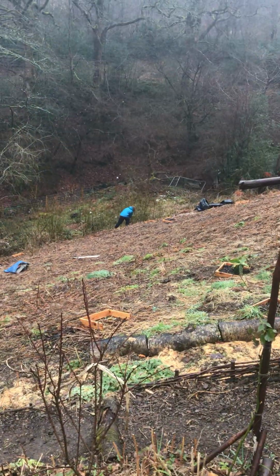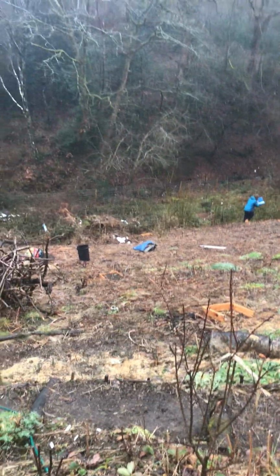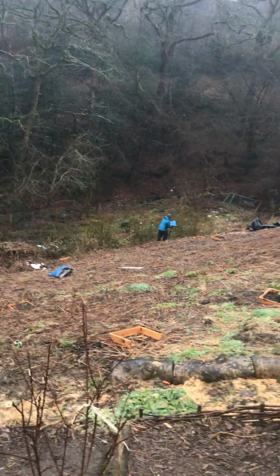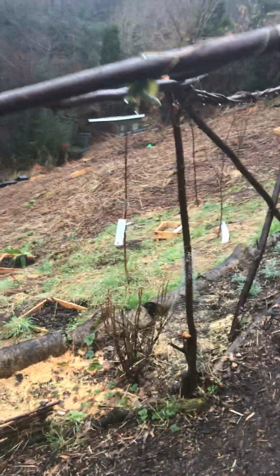Kate is being very, very risky at the moment. This ground, it's slippery enough when it's dry. When it's wet, it's another story altogether. But yeah, she's just putting out a few of the collars that we've made for the trees. So we've got a few at home that needed to go in.